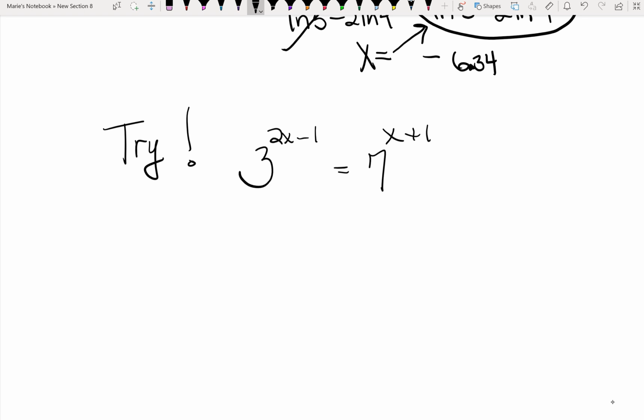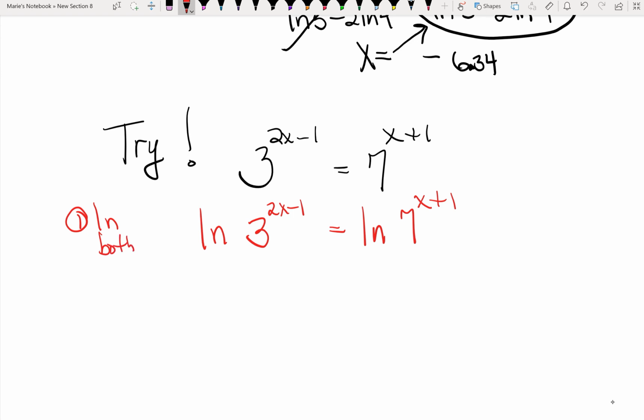All right. Now, again, I'm going to walk you through the steps. Tell me if our answers match. So the first thing I'm going to do is throw natural log in front of them. This is my first step. So step 1, natural log both sides. Step 2, power rule. I'm going to take all of these values that are exponents here and place them in front of the natural log.